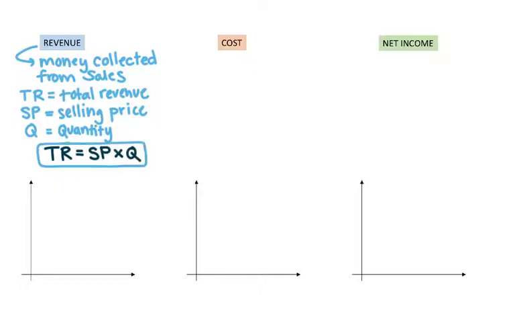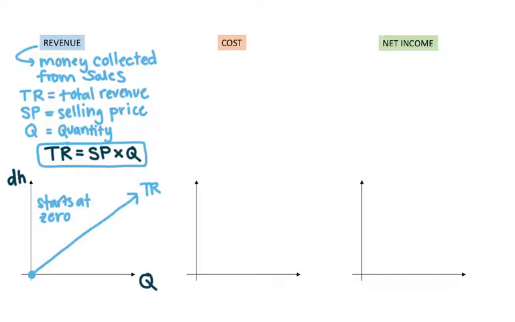Now, we also want to think of the total revenue equation, how it would look on a graph. So if we were going to graph this equation, you always put quantity, the independent variable, on the x-axis. We can label the y-axis with dirhams. Now, if you sell nothing in your business, quantity is 0, you didn't collect any money from sales, so the graph will start at (0, 0). But the more you sell, the more you will collect in sales, so the higher your revenue will be. The total revenue graph always looks like this. It always starts at 0.